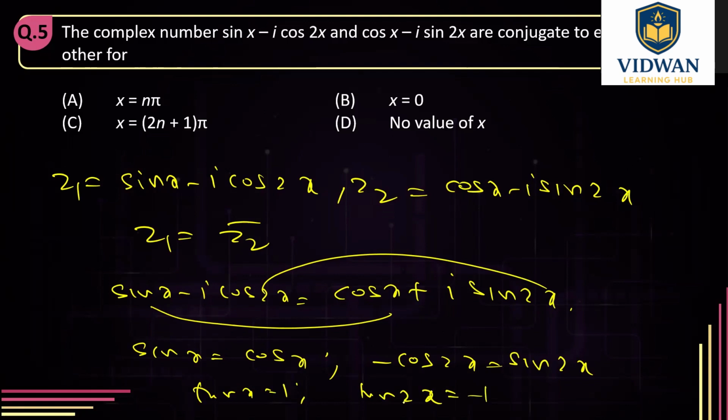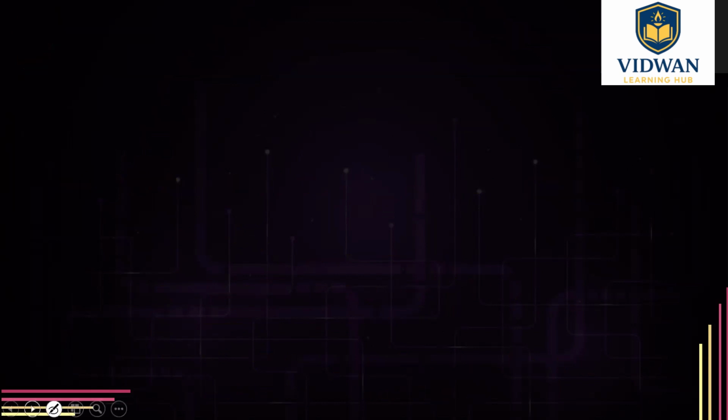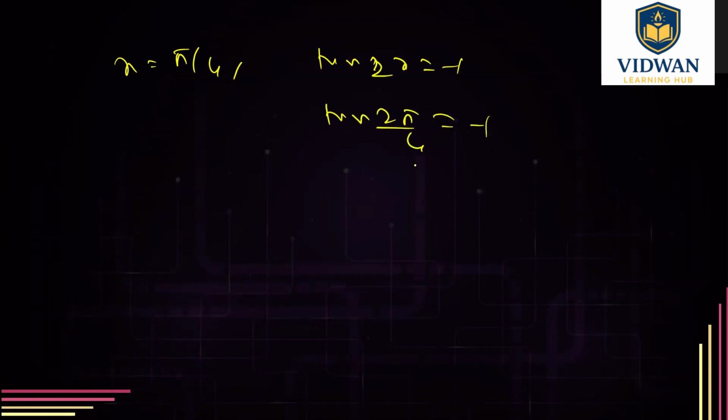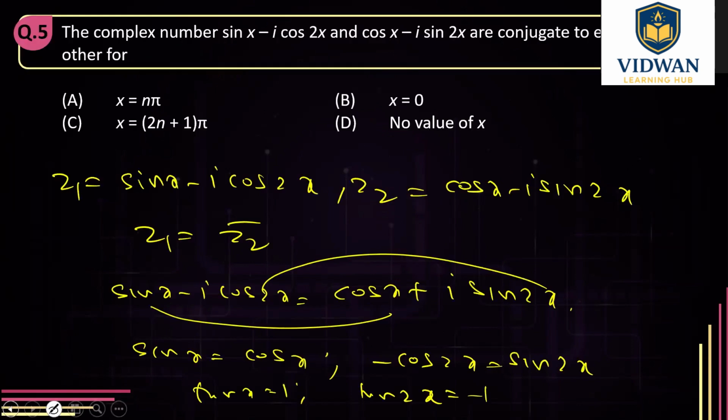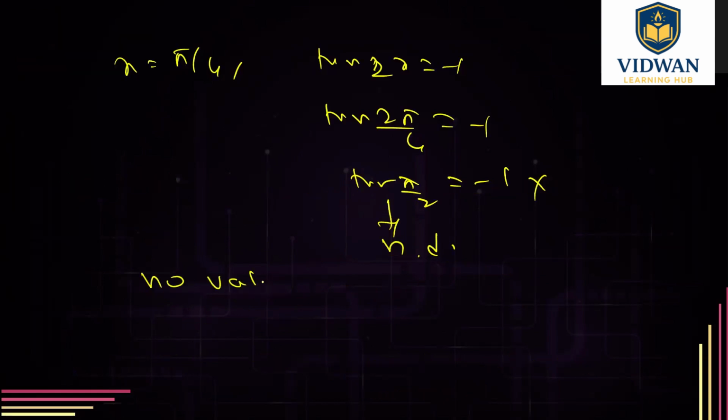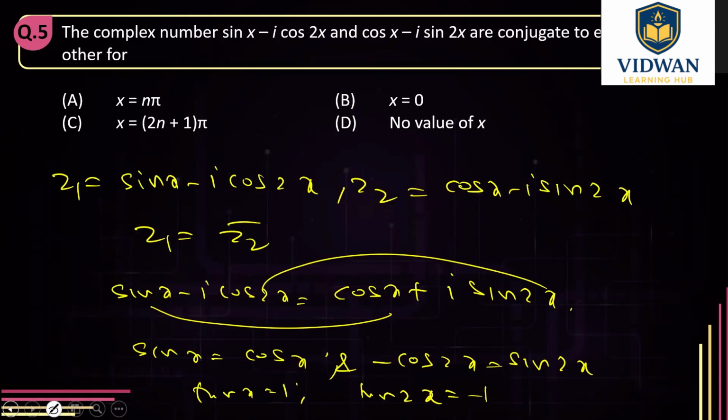So if you find a value of x here, from the first one, x is pi by 4. In the second one, if you write tan 2x equal to minus 1, if you put pi by 4 here, you will get tan 2 pi by 4 equal to minus 1, or tan pi by 2 equal to minus 1, which is not valid because the value of tan 90 is not defined. They are not equal. So there is no common solution because for this to be conjugate, these two should hold together. This should hold and this also should hold. So therefore, answer would be no value of x because the value of x that you got in first one is not satisfying the second one. They don't have a common value. So therefore, they are not conjugate of each other for anything. So D is the right answer.